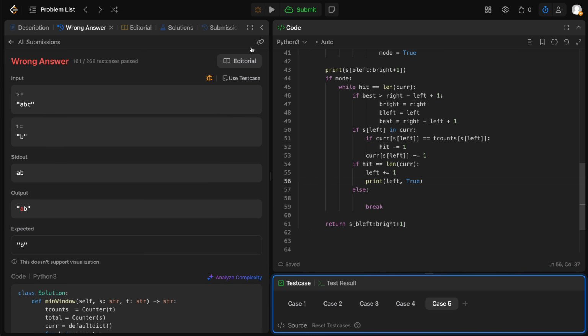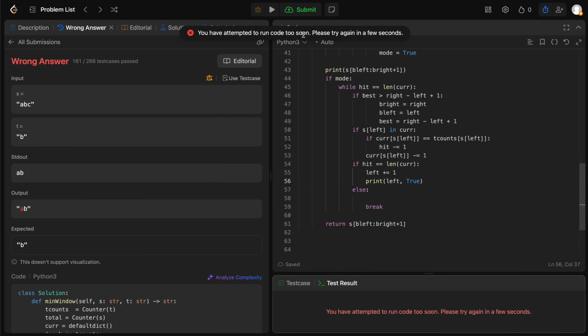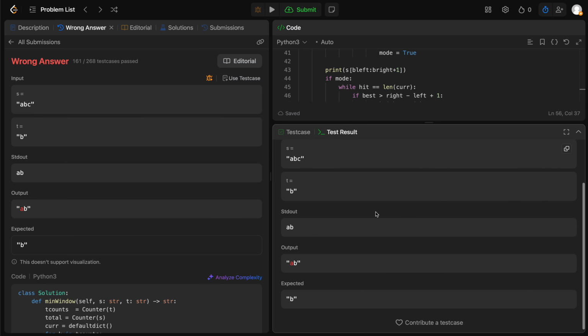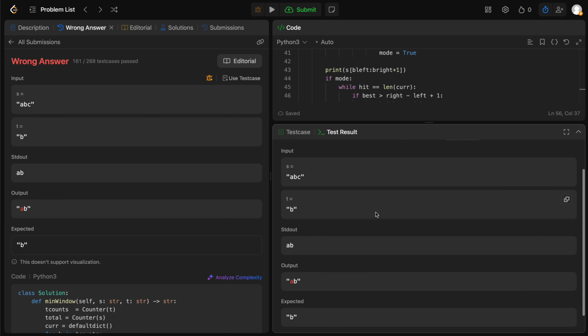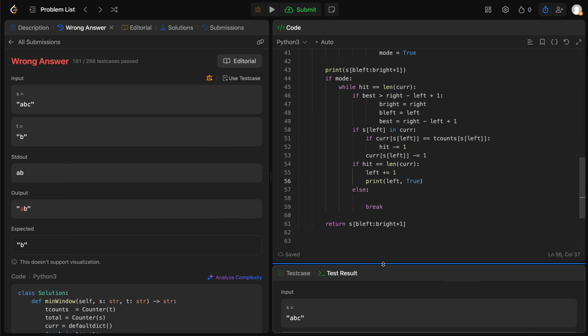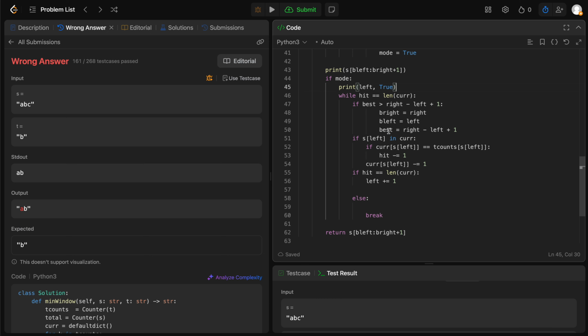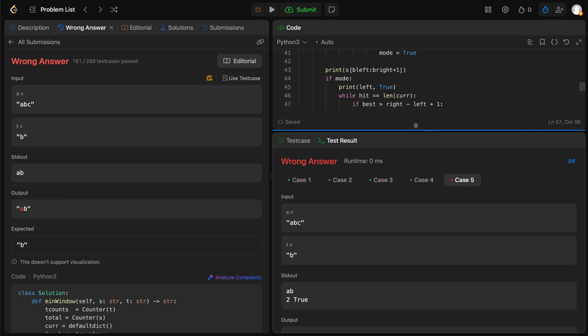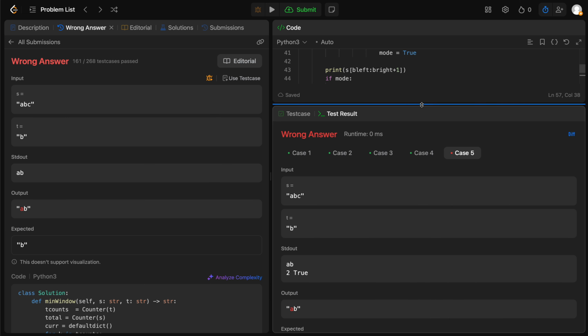Print. So this never executed. What does that mean? Let's take a look like this. What? Left is 2.